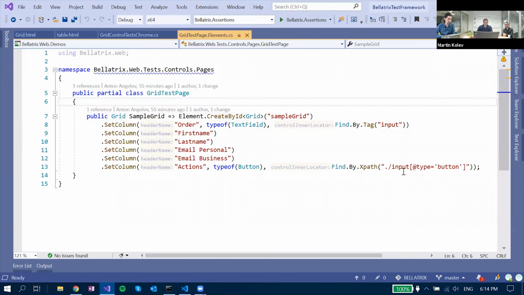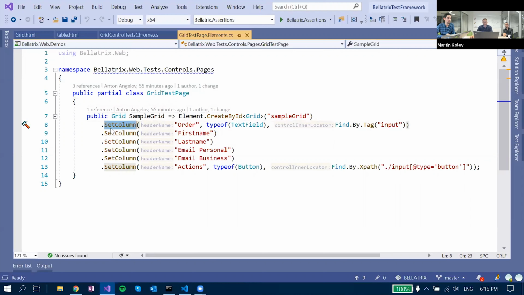This kind of definition will help you when you're writing your tests, and will save you a few lines of code by configuring it properly. So the first thing is to create an element by ID. This is the unique identifier of the grid, of type grid, of course.